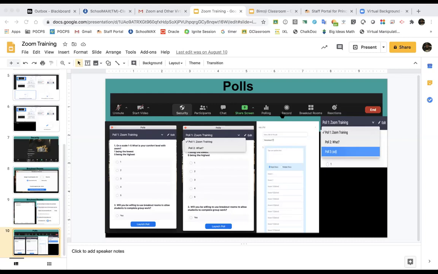Embedded passcode and invite link for one click join. What did you say, Mr. Stout? You were saying what I should turn blue. Yeah, I'm telling you, it's embedded passcode and invite link for one click join. So it already starts as blue. I'm saying you make it gray if you like how Assembly makes you put a password in each time. If you want that for your students, then you would make that gray.